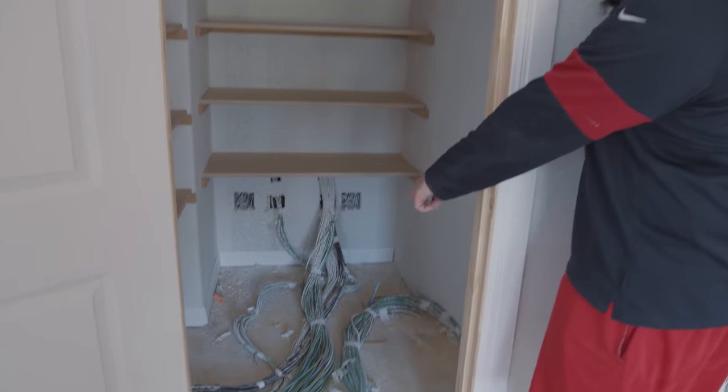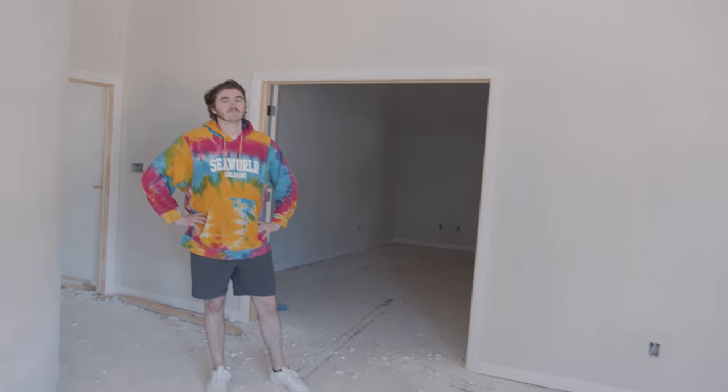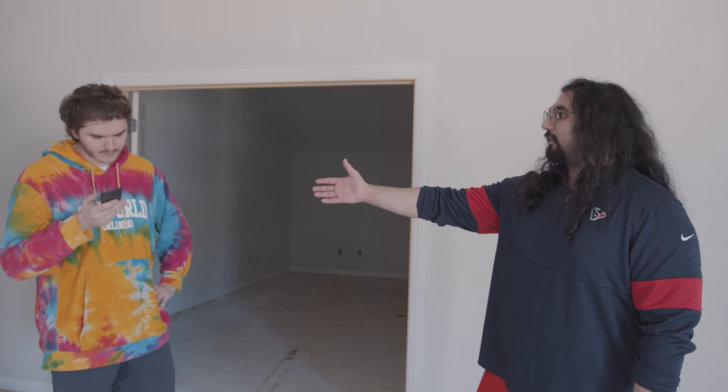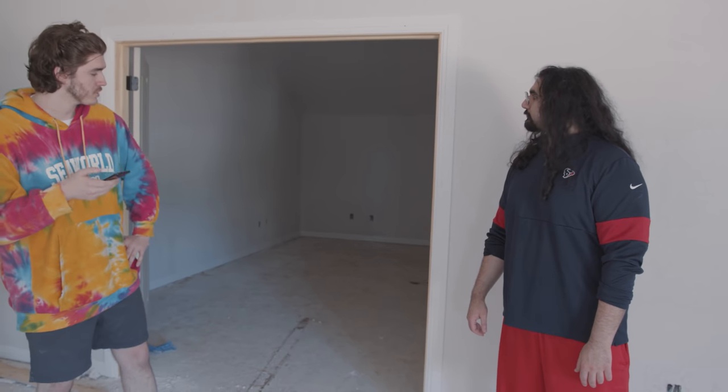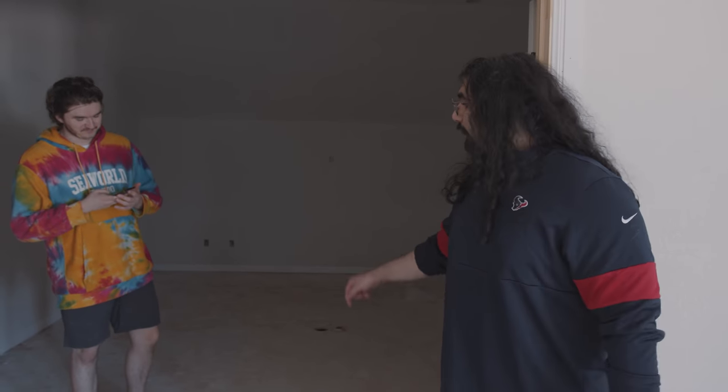Right here will be the network closet - look at that thing, it looks like Dr. Octopus just infested himself in my house. We'll have speakers up in the ceiling, so if we ever do a groove event or I want TTS on, you can hear TTS through the speakers. We can play music through the speakers and through the stream - that's what I'm paying for the whole setup. Schlatt is going to stream someday, but until then he's going to be working on building the house. Make sure to follow the YouTube channel, check out Schlatt's stuff on Twitter, Instagram, Discord, Reddit - everything is S fan TV, Jay Schlatt, some variant. It may not be a two million dollar apartment but we're very, very excited about what's to come. Podcast and meeting room - podcast coming soon, and this will be where it happens.